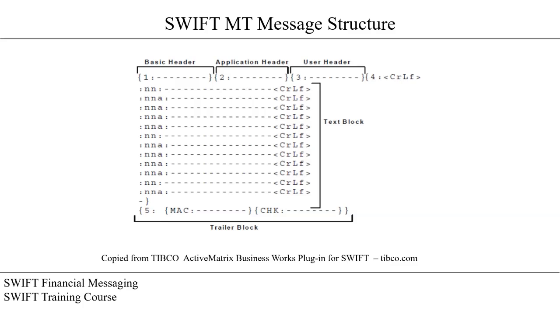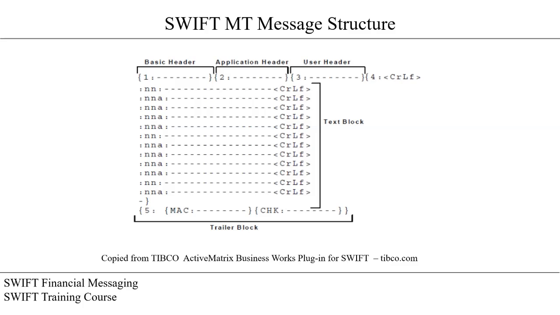And then block 4 is the body of the message. So this will contain all the fields that will help to generate a transaction specific to this message. So this is where things like the value date, the payment details, the amount, the address, the customer details, the sending customer, originating customer, receiving customer, the settlement details, the address, this type of information will be captured within the text block in this diagram.